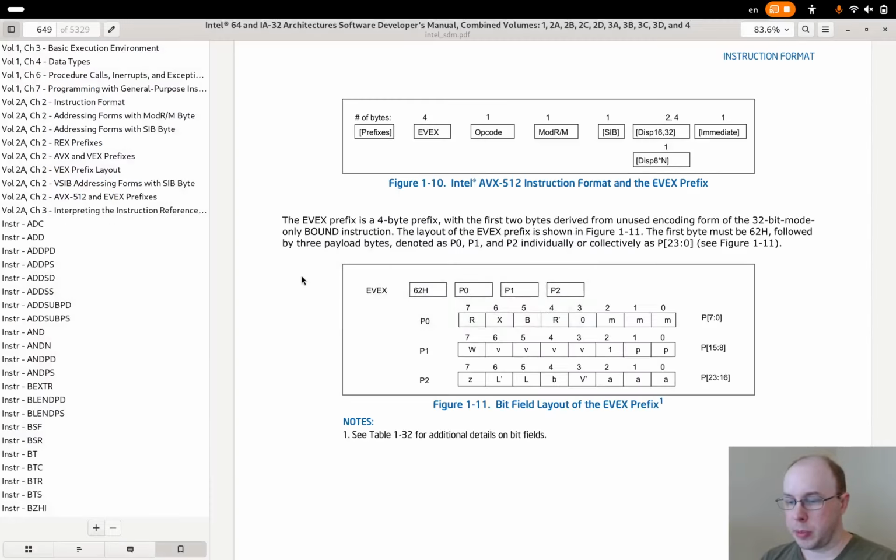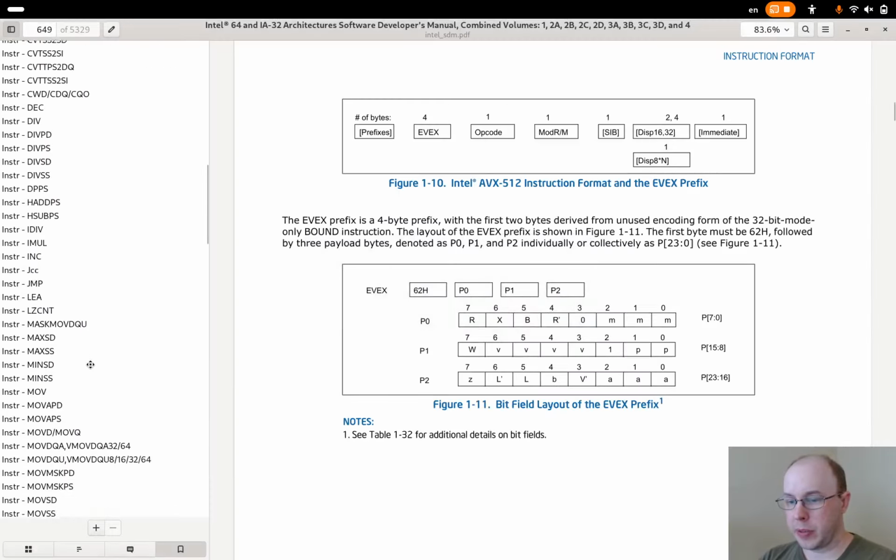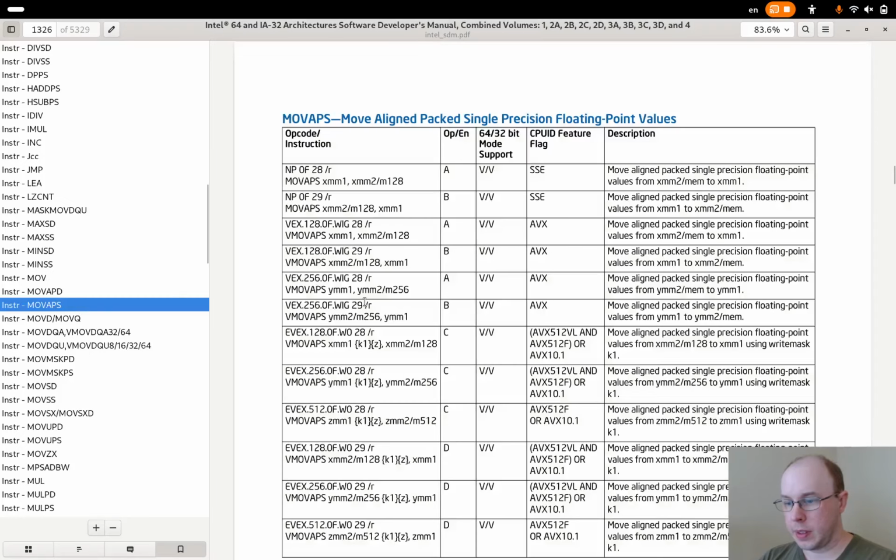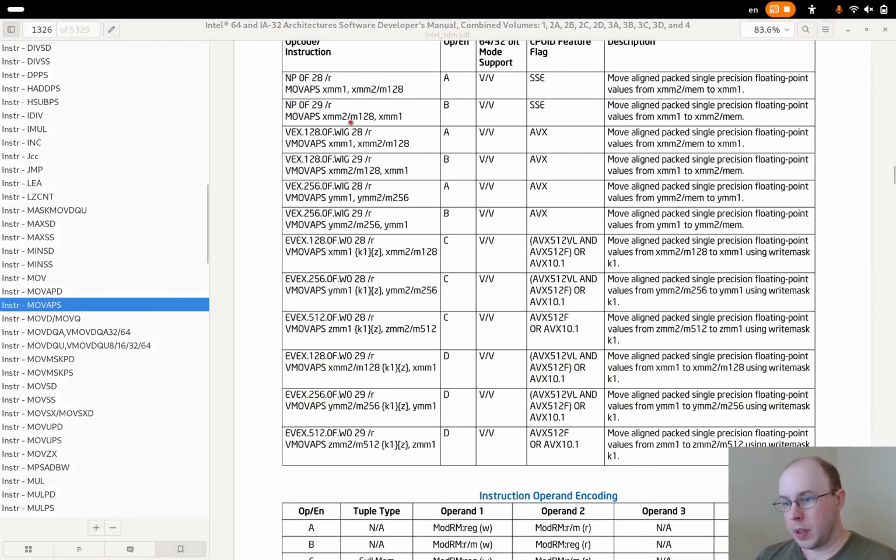So the problem here is that if we go and look at MOVAPS again, basically if we look at, for example, this first VEX encoding, this is just XMM with another XMM register or memory. If we look at the first EVEX one, this is the same thing.